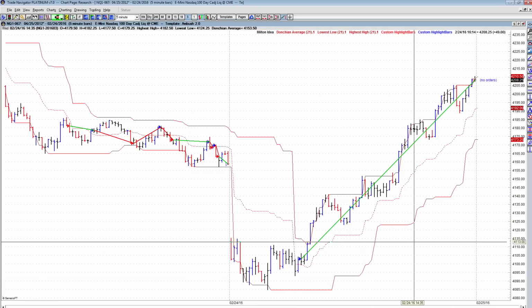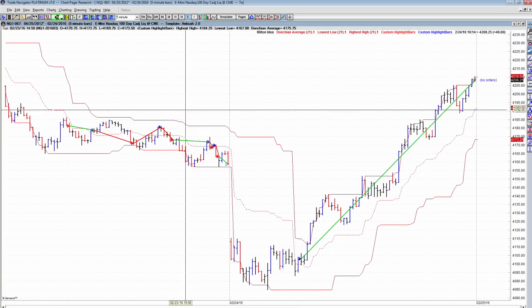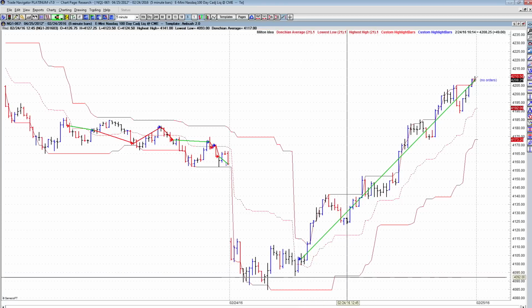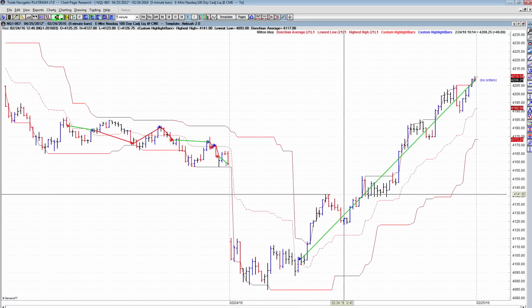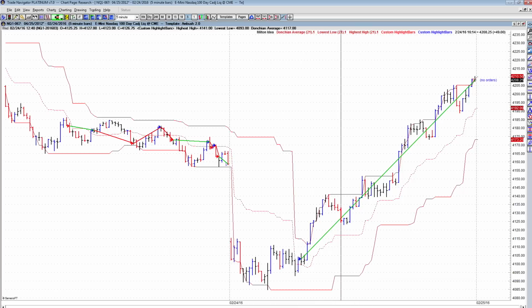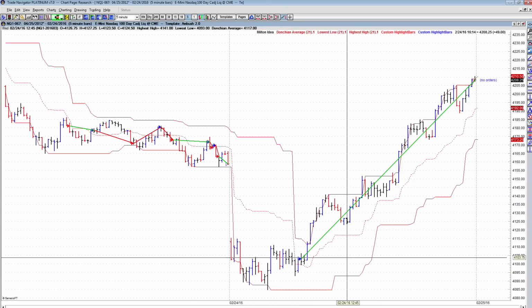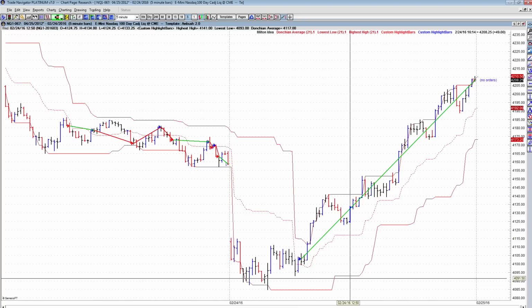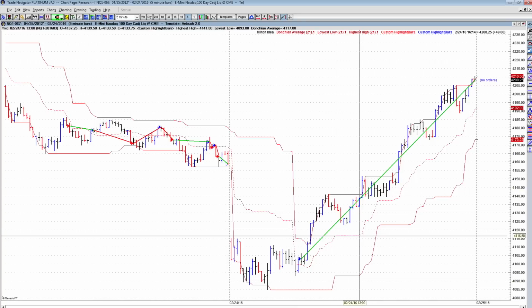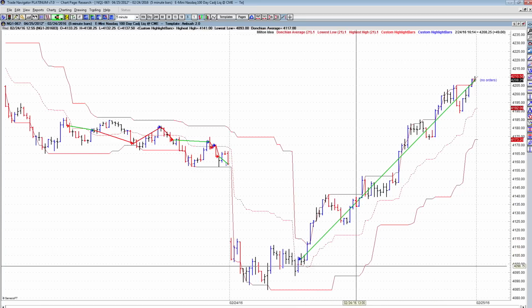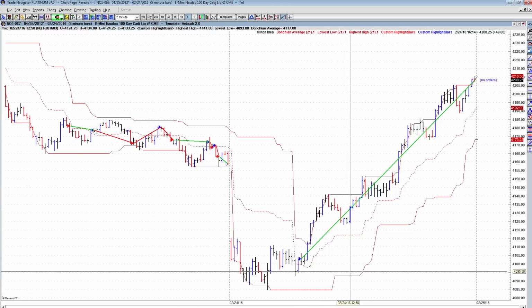First thing I did here is, for everyone to understand the idea, I plugged in these Donchian channel lines. Again, what this does is it gives you the highest high and the lowest low of the last whatever price bars. In this case we're using 21. And that midline simply is the average between the highest high and the lowest low. So you get something like a moving average, but instead of being based on the close price, it's based on the highest high and the lowest low.